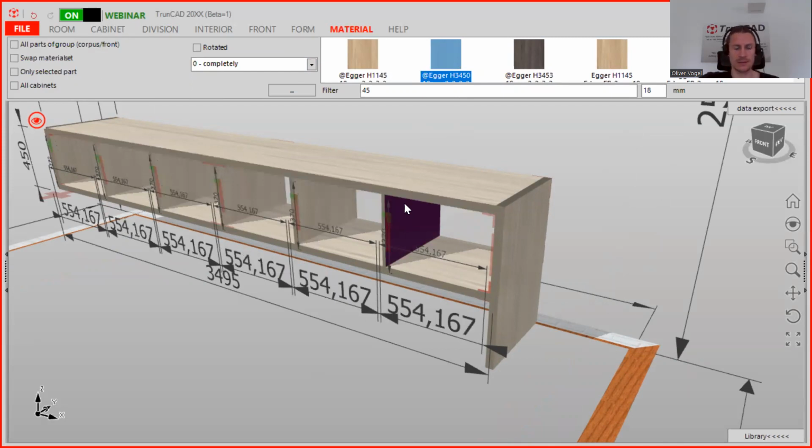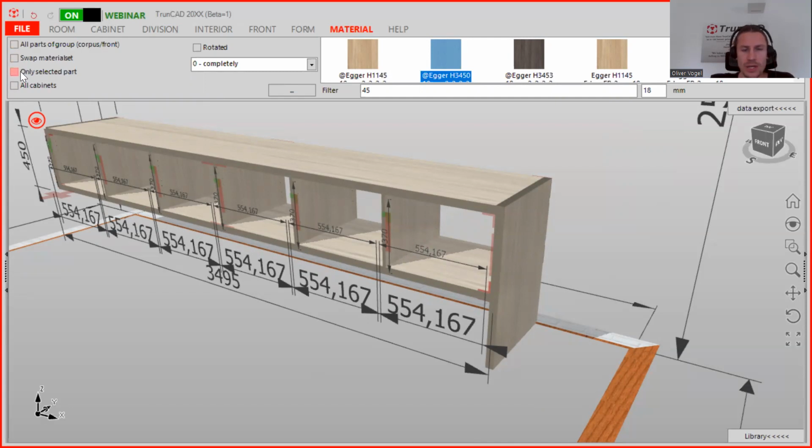That is also the case when you have front drawers. When you have 3 front drawers in a row, it's the same: you can change all 3 with one action when there is nothing selected. And when you want to change everything, then you have all parts of the group.